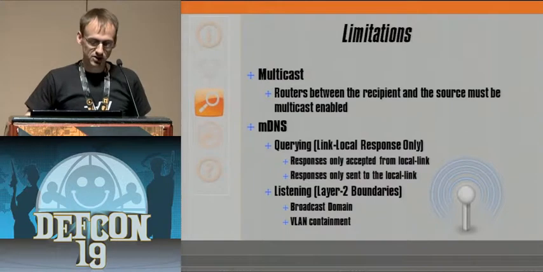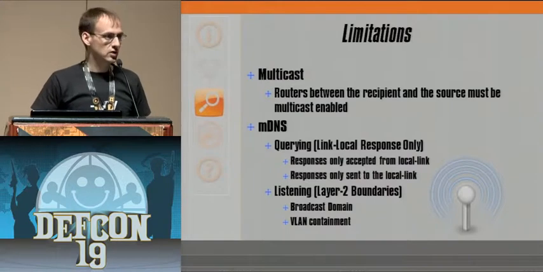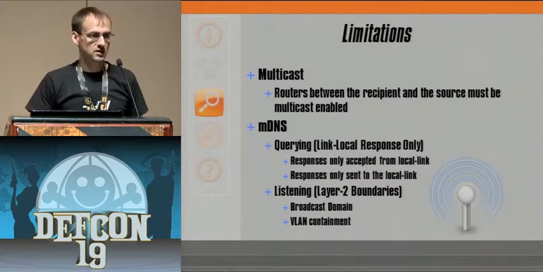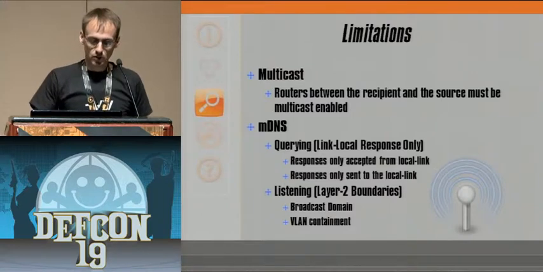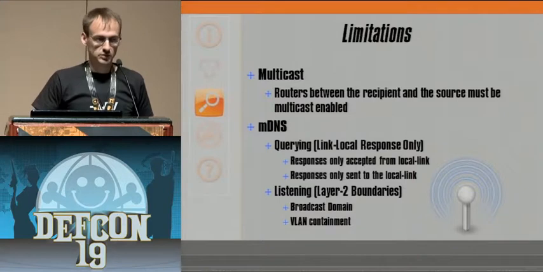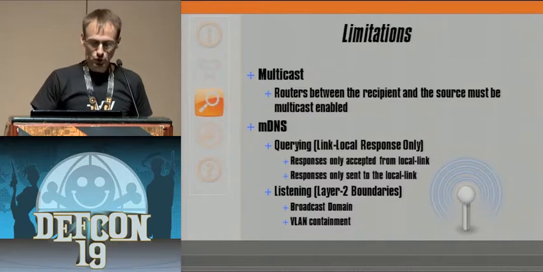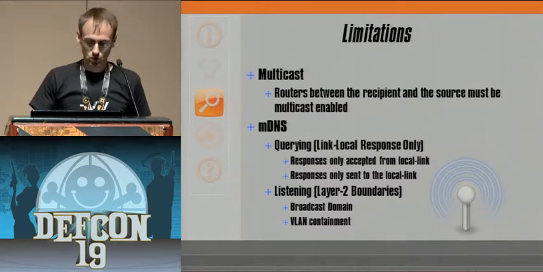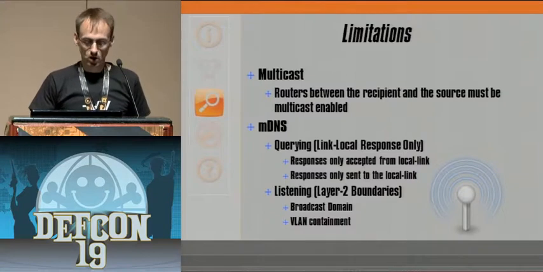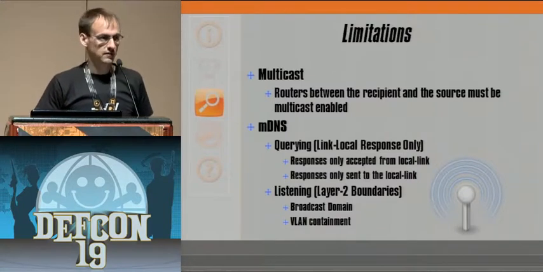mDNS has some limitations as well. If you're talking about just querying, if you're just trying to get that name, just trying to ask it what records it has or see if it has a particular record, you are only going to get link-local responses, and that's actually designed into the protocol itself. And if you're talking about listening, which is where the real fun is at, you are limited by the layer 2 boundaries, the broadcast domain, as well as any VLAN containment that they've implemented. Okay.